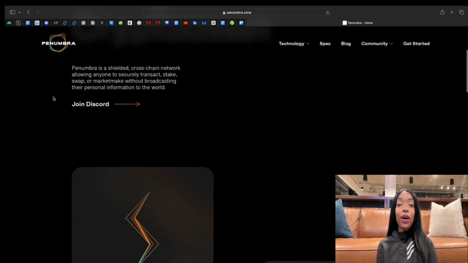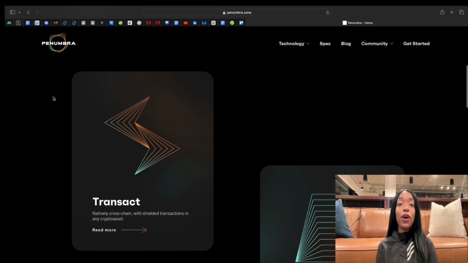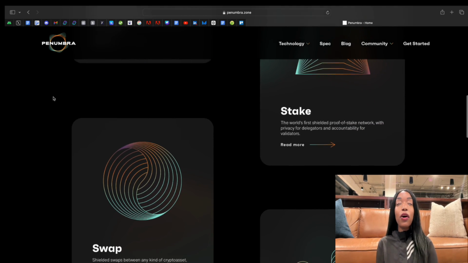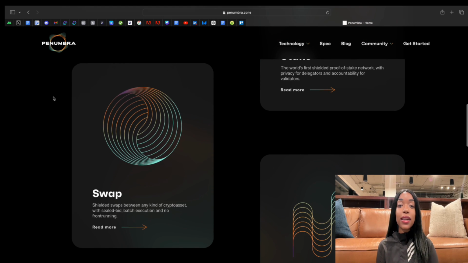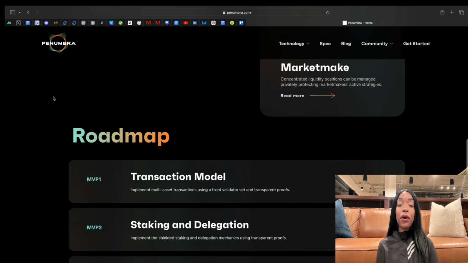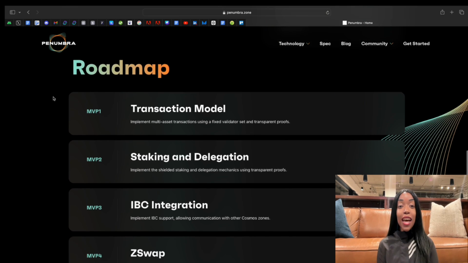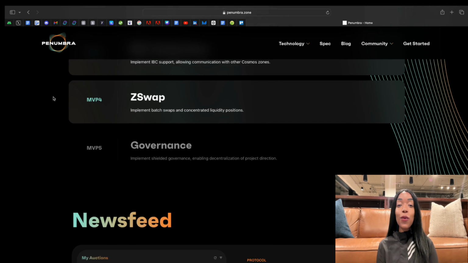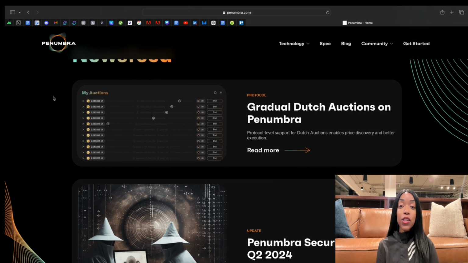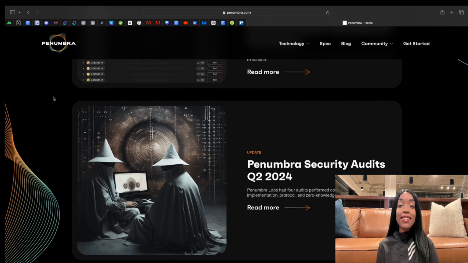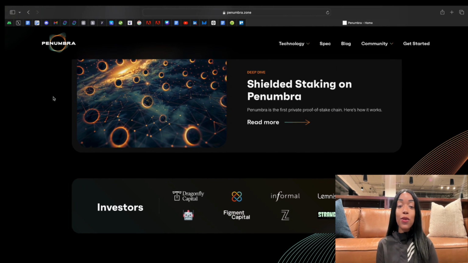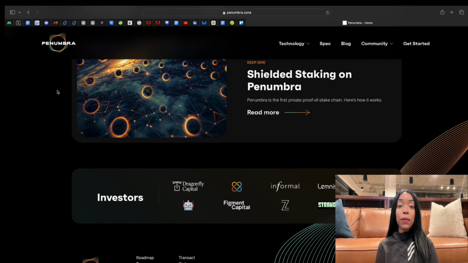Now, if you are a Cosmos DeFi power user, or you've even just interacted with various DeFi applications within the Cosmos ecosystem, or contributed to privacy GitHub repositories, and every other qualifier for the Penumbra airdrop, you received a drop prior to their mainnet. Mainnet is now here, and a lot of you are trying to access your tokens, and unfortunately when I've gone on crypto Twitter, many of you were unable to. I actually was stranded as well, so I tweeted about it, and then Zaki and a couple of other community members told me what to do, and it all has to do with the RPC. Once you change the RPC, you should be good to go.